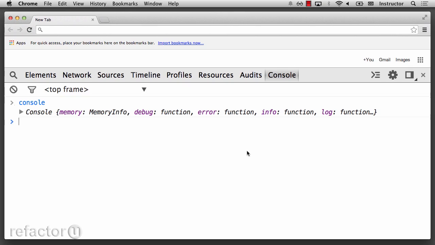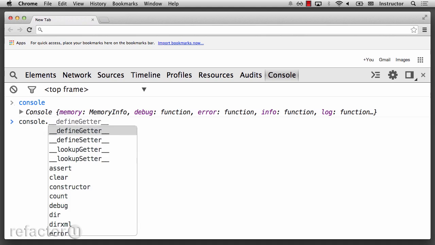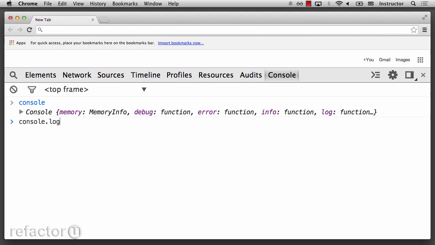So first we'll start by typing in the variable we want to access, which is console. Then we'll use the dot notation, which we'll get into more when we get into objects, to access a property. The property we want to access is the log property. Now log is a method, or a function, which means that we'll need to call it. To call a method, and we'll get into this more later as well, we'll pass the open and close parentheses. And then we'll end our statement with a semicolon.